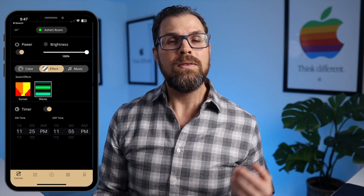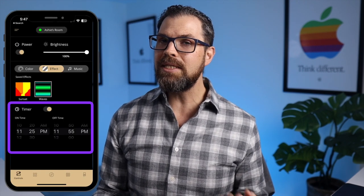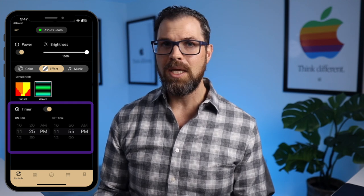These lights are pretty cool, but they're not perfect. First, why can't I import effects into HomeKit? The HomeKit support was a big deal when it was added — it's way easier than having to rely on HomeBridge to get these into Apple Home. Still, I wish there was a way to import some of these effects into HomeKit so I could include them in my various scenes and automations. I also want a schedule option, and I was actually really surprised not to see this. You can do this in HomeKit but you can't use the effects there, so you're kind of out of luck. There is a timer feature in the Twinkly app, but it's a simple on-at-one-time and off-at-another — you can't set up multiple timers or different days of the week.